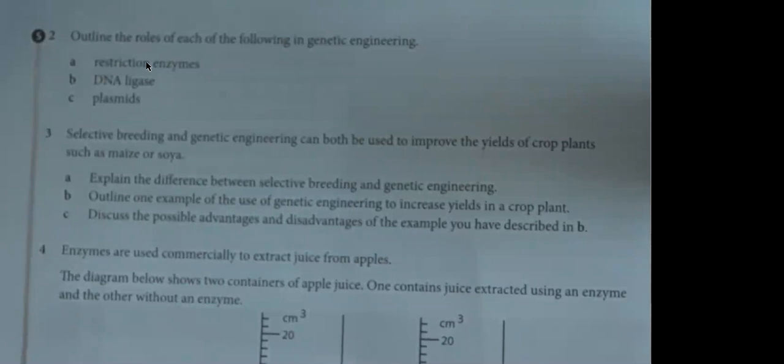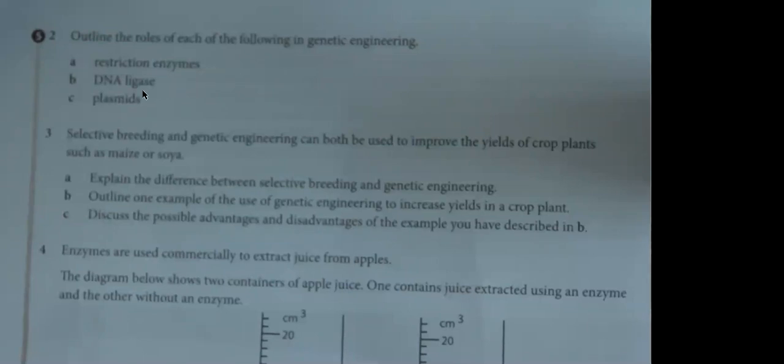So what does it mean? They are single strands. The nucleotides are exposed so that they can be easily joined to the ones in the plasmid. If they are not sticky ends, of course, it's not going to work, right? Ligase can only work if they are. So also add that they cut the target gene from the DNA, and then they cut the plasmid, producing sticky ends at that particular part of the DNA.